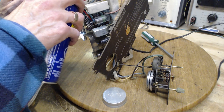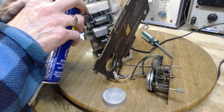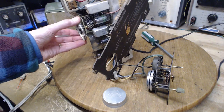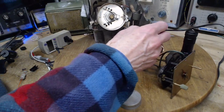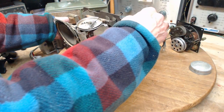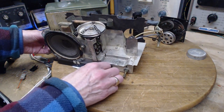If this grounding is intermittent, tuning the radio has weird effects. Okay, it makes it jump around a little bit. Okay, I don't think anything has come loose here. Now there is a lot of tension on the string. And after a certain point, excess tension only serves to make this harder and harder to turn.